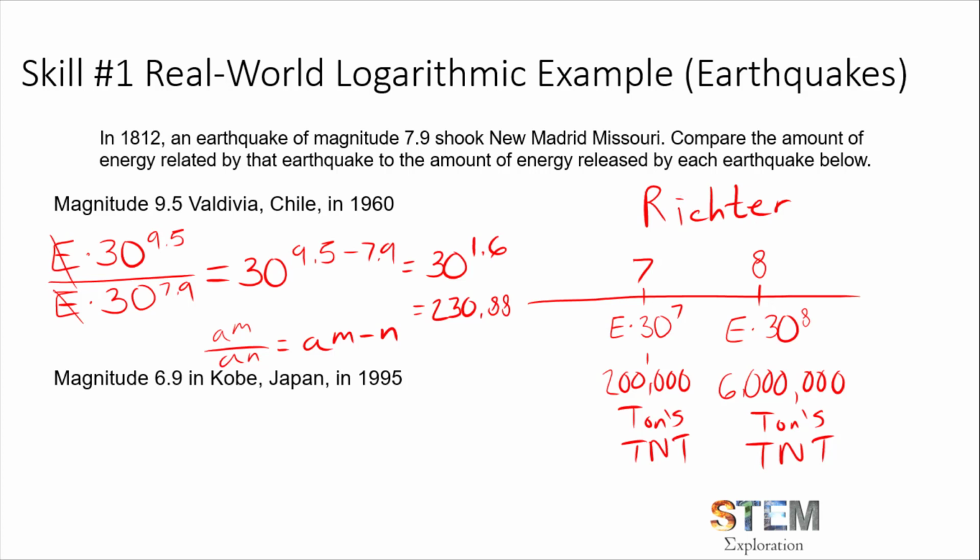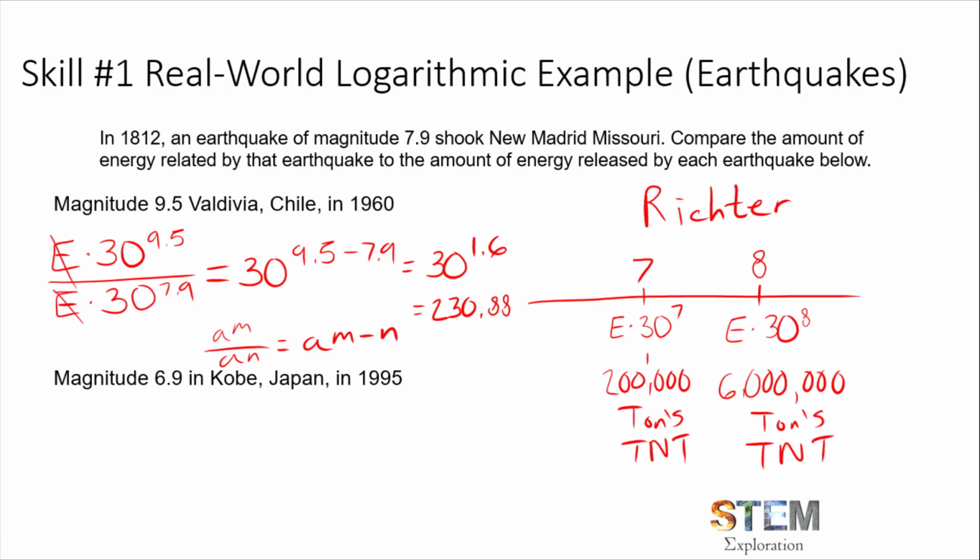And so Richter scales, since they are logarithmic scales, you can take two really small relative numbers like 7.9 and 9.5 and relate huge spans of numbers, right? Because if we're talking about seismic energy, something that goes from so small that you can't even feel the vibration to something that would shake a city to its core and leave it in rubble and ruins, can be very much equated using a logarithmic model.